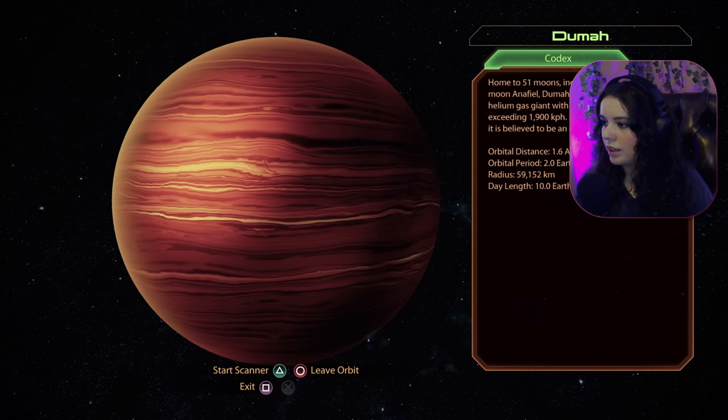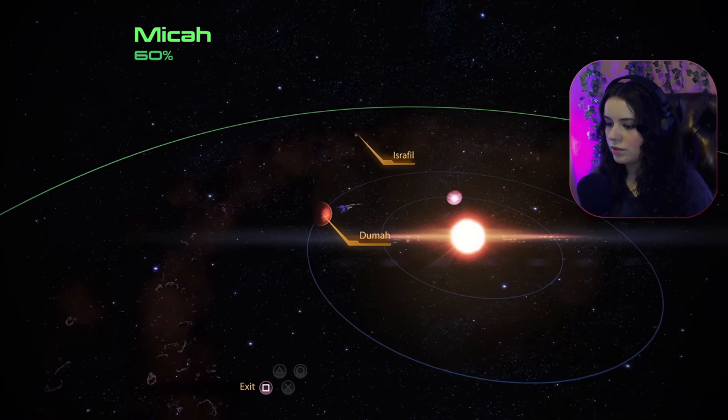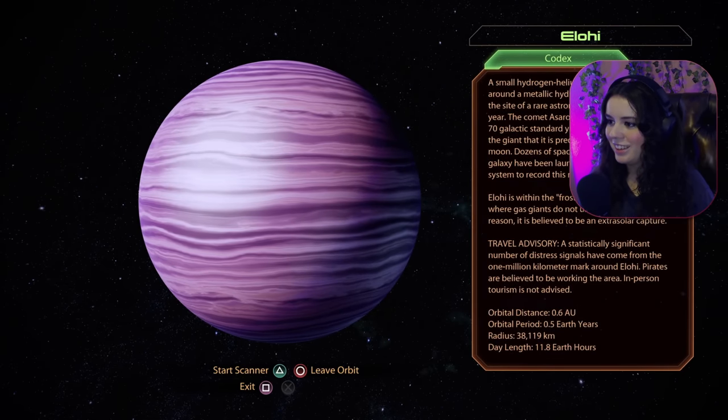Like its sister planet Alohi, it is believed to be an extrasolar capture. This one's cute though, it's pink. Well, purple. Alohi.